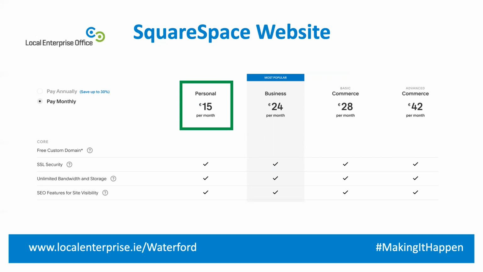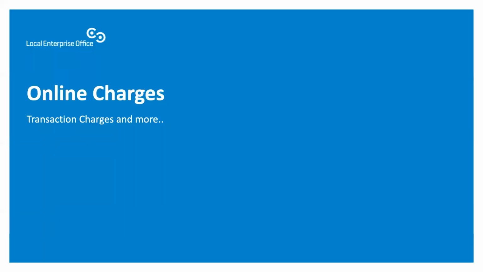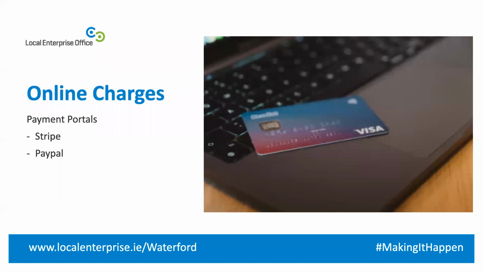The other thing to be mindful of is that when they are charging online or selling online, there are transaction costs. There are no transaction costs unless they sell something, unless their customer buys something from them. There are two ways of doing that, through Stripe or PayPal, and they are free to sign up for, and they can use their Gmail address. Now, someone will have to take responsibility and say, yes, this is my account, because you have to prove that you're real for anti-money laundering purposes.